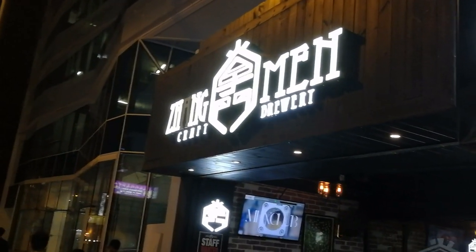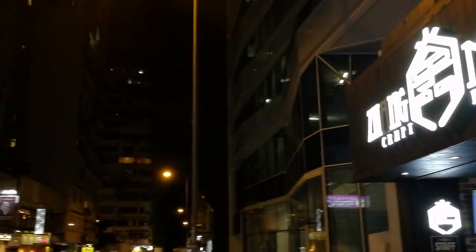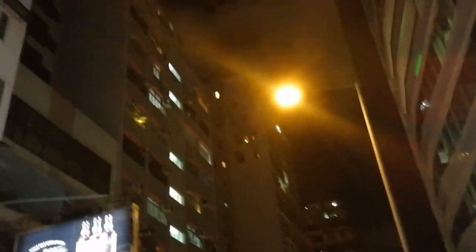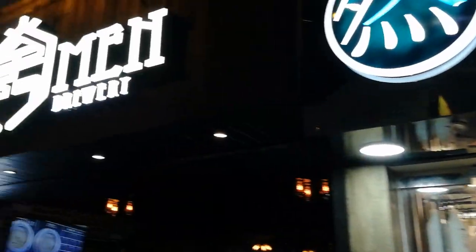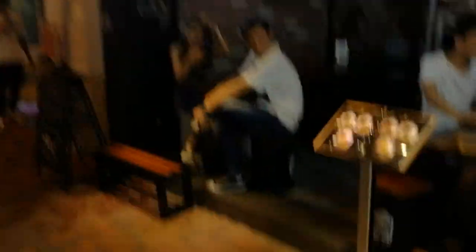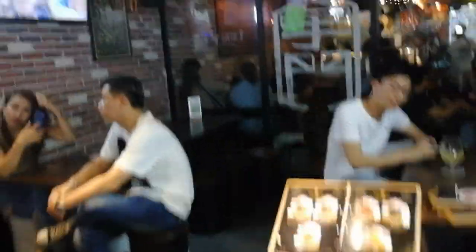So yeah, you can see the A in the sign is out — I'm sure they'll fix that soon. But just look at the surroundings of this brewery. It's these typical Hong Kong high-rise buildings. This place is one of the highest-feeling cities that I've been in, including Tokyo. Outside, as you always get, there are menus and stuff. You go in through the door — there you can see the Zhang Men sign and the characters.